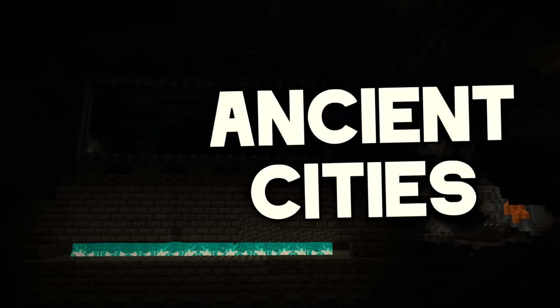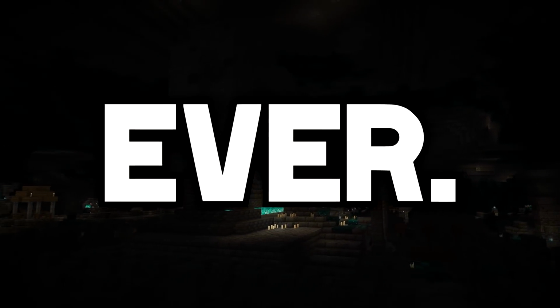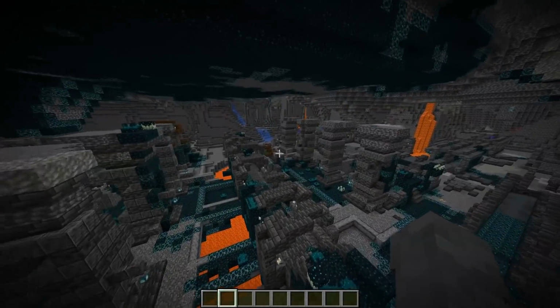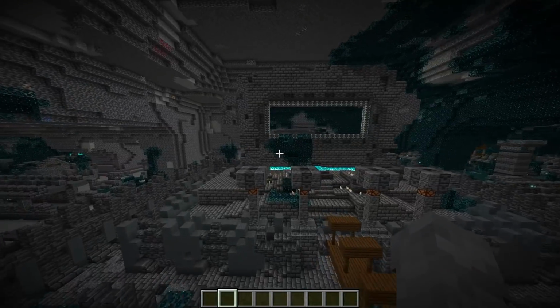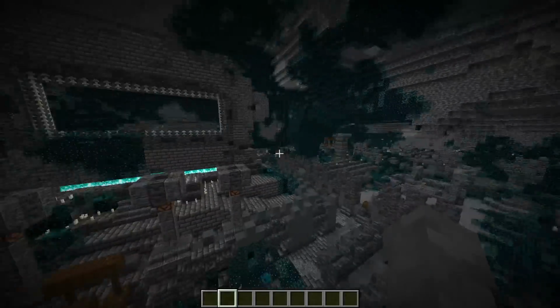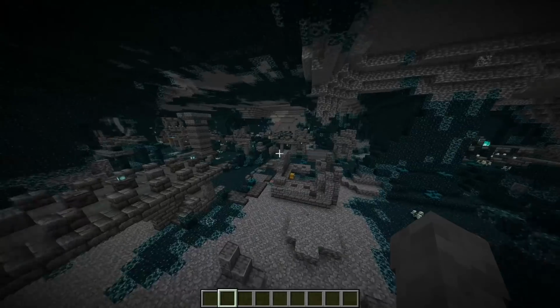the ancient city. Minecraft 1.19 will add one of the biggest and most interesting structures to the game ever. The ancient city. At their biggest, they can be over 200 blocks wide. Like you would probably gather from the name, the ancient city is essentially some kind of big city, except it's ancient. We've got this big portal thing in the middle with a brand new block of reinforced deepslate right there, and then we've got buildings and ruins all over this thing.